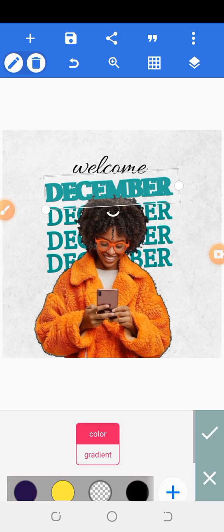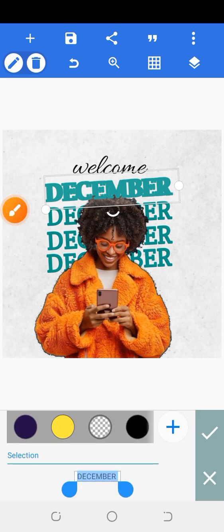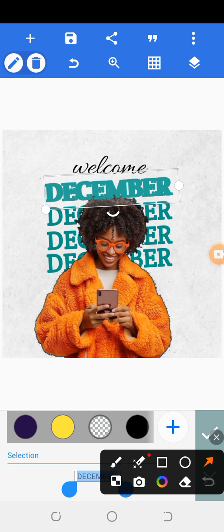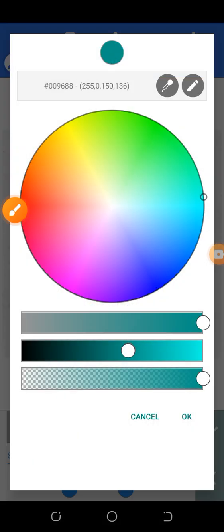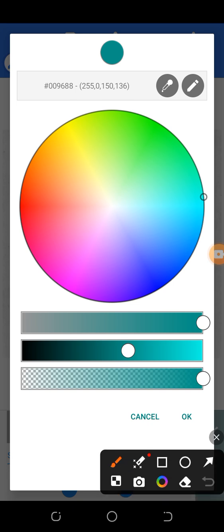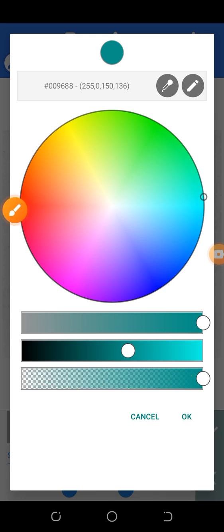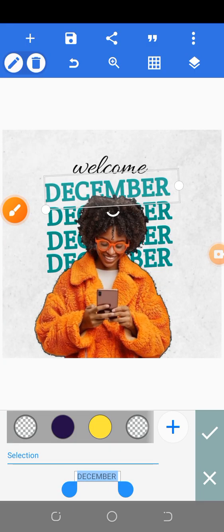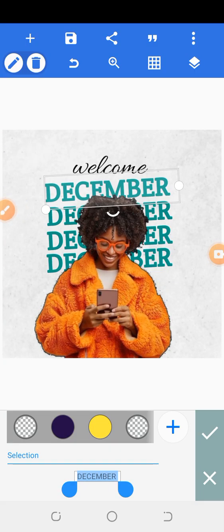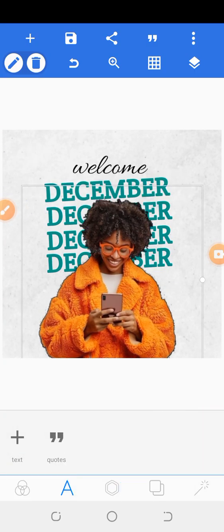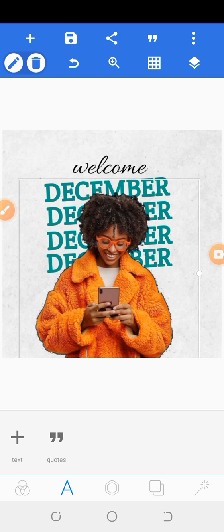So after that, what do you do? You go to color. You click. When you come to color, you click on the plus sign here. Alright, good. So I'll click on the plus sign, and then you see this down arrow. Pull it to this side. Alright. Pull the down arrow. So I'll just pull this one. I'll pull mine. I'll click OK. So you see, you can't see the last one. It has become invisible.